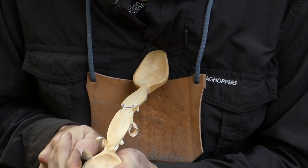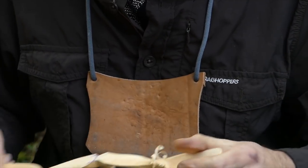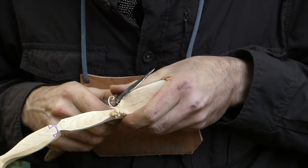Then I'm going to come in from the sides of the bowl and stop that cut there.